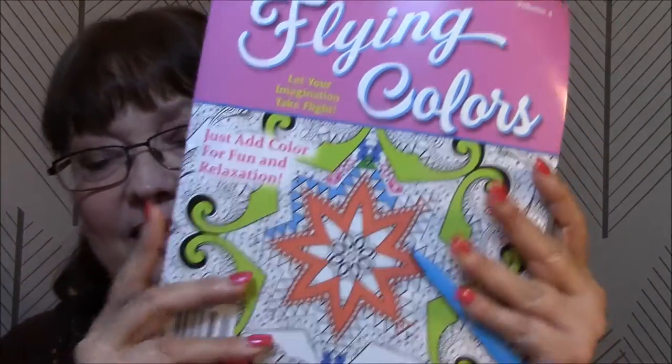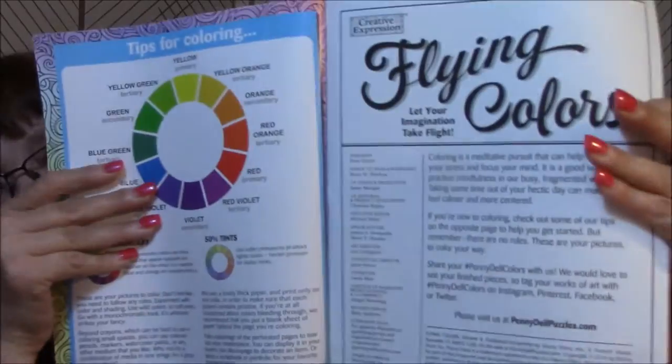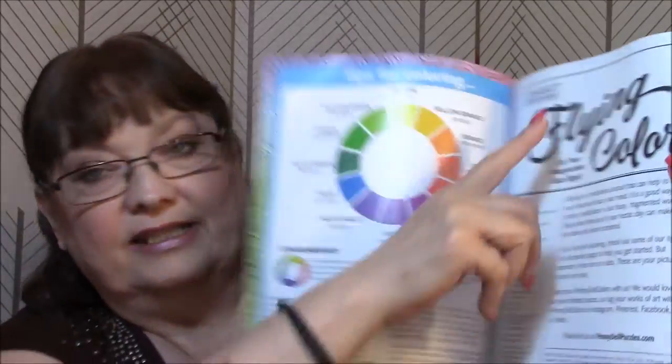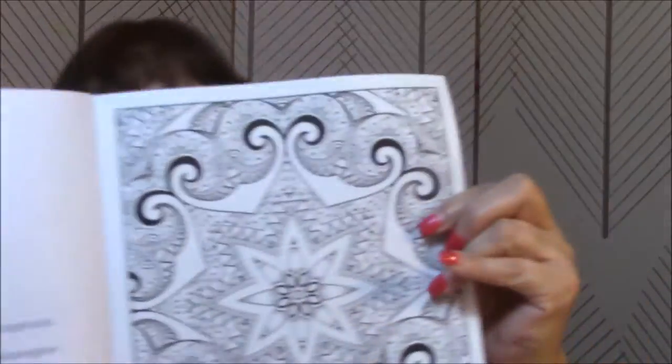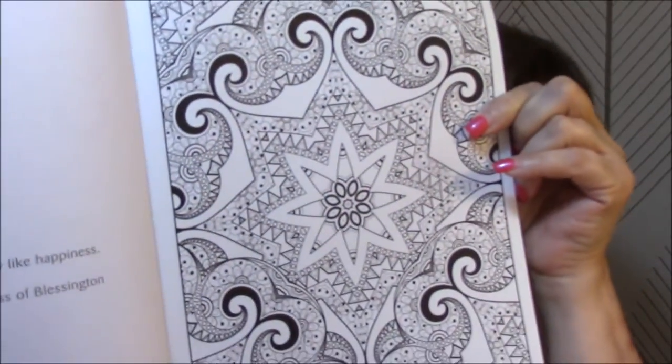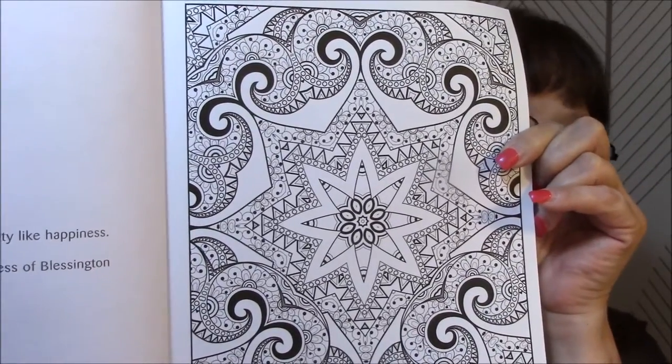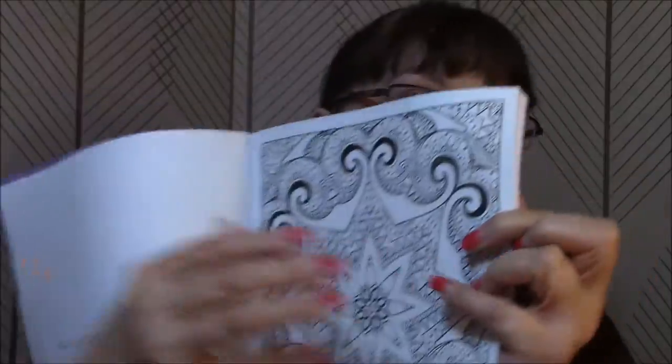You can save your artwork in a special scrapbook or portfolio, and I intend on doing that — I just haven't done it yet. So anyway, let's get going. Here is the front of the book; it gives you the color wheel and tells you a little bit about your book. That is gorgeous — I absolutely love that.